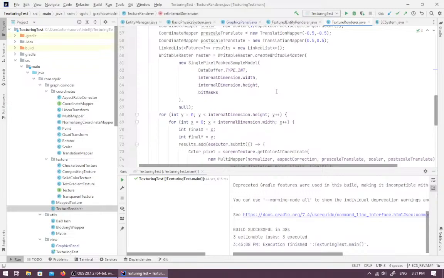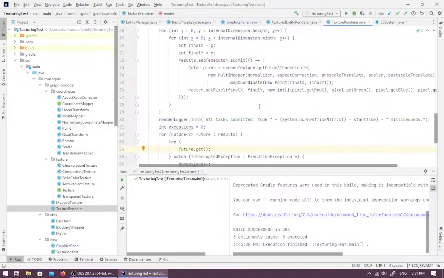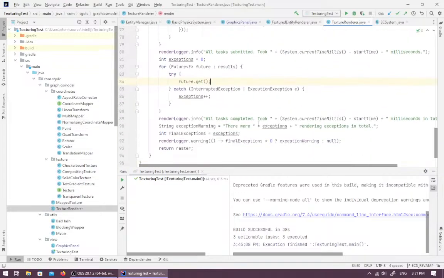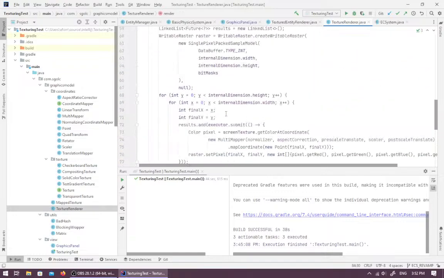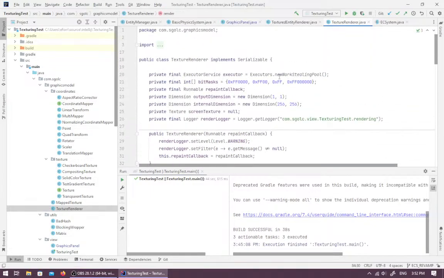So let's save list. And does that multi-thread? Gets each result. I can actually just set the pixels in the raster, but we wait for all of them that way. Strictly speaking, we don't even need to wait for them all there. Actually, I'm doing this with the work stealing pool.